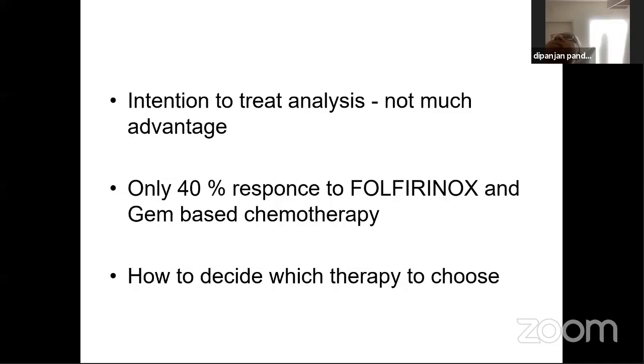and most probably, although I don't think there is a randomized control trial between GemNab versus modified FOLFIRINOX. Oh, there is. I'll share you. The SWOG trial, I know about that, Asit, but that was very small, to get a conclusion. The big data will be coming, I think, somewhere in 2021. Yeah, so the interim analysis is starting to come. You have the Alliance. Yes.